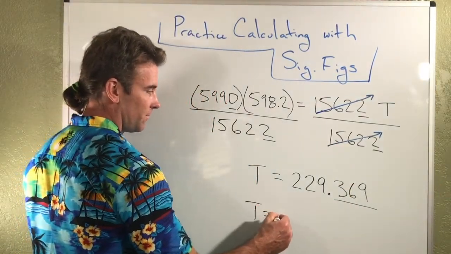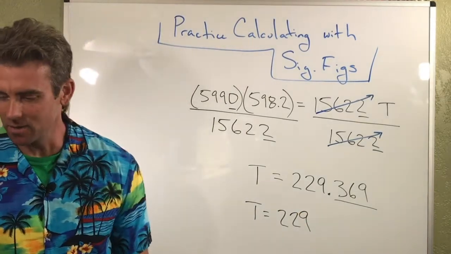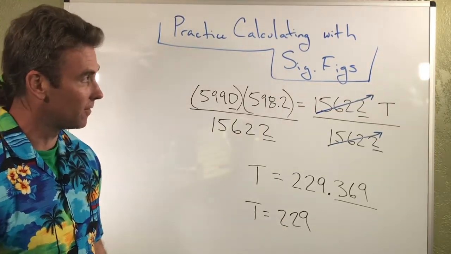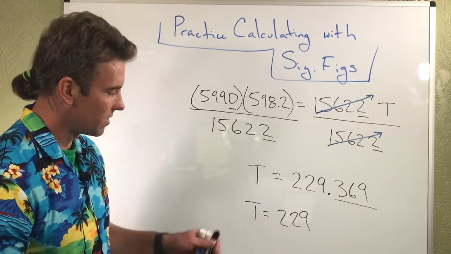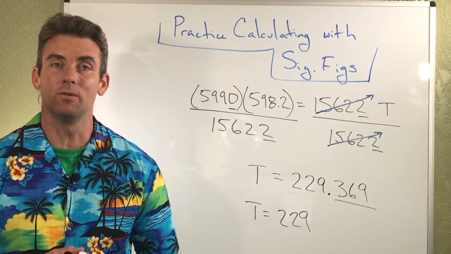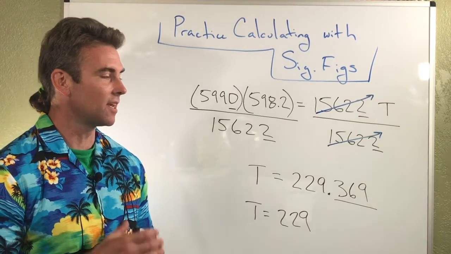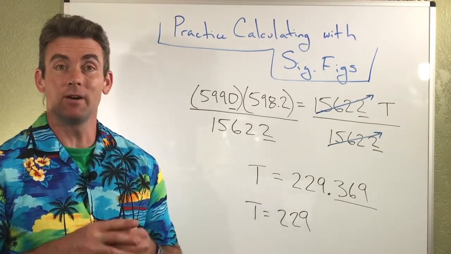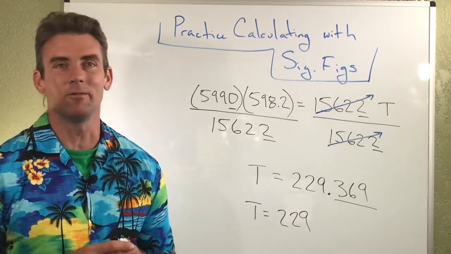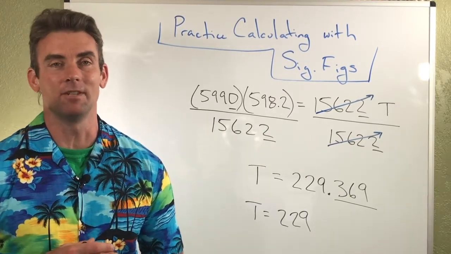I'm going to round my value to 229, and I don't think there are any units on there. Oh, it's probably a temperature in Kelvin. What do you want to bet? No, no units. So there's our final answer right there. So hopefully that helped you guys to figure out how to do the most common kind of calculation in chemistry, which involves divisions and multiplications and how to treat sig figs as well. The very next one we're going to do is just an addition subtraction one. These things are a little bit tougher to take in terms of sig figs, but quite honestly, it's a pretty rare thing that we're going to have to do. But I'll do one example.